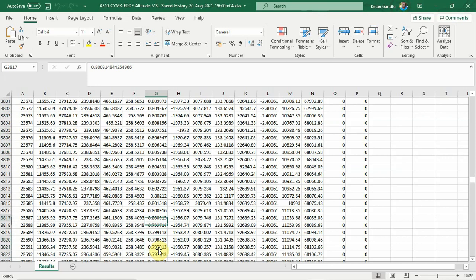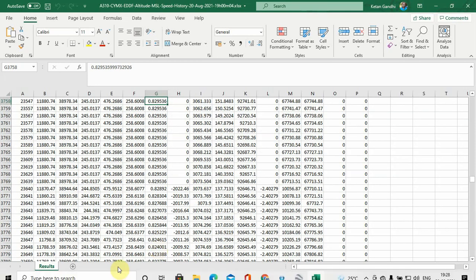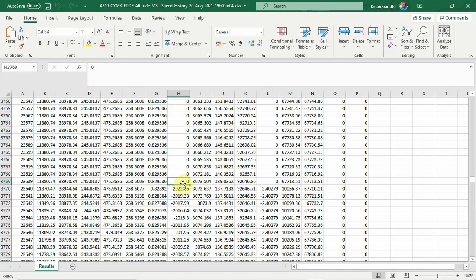Yeah, so here is the maximum which we have reached, 0.829536, that's 0.83 Mach, that's the speed. And once it is reached here, the descent phase starts. So the rate of climb and descent via the variometer instrument will showcase this particular thing. The cruise phase has ended, and the descent phase has started.